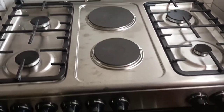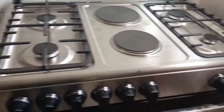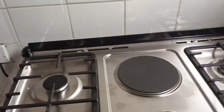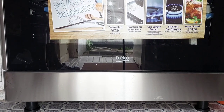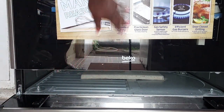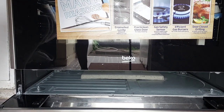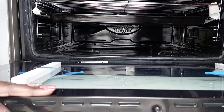Finally, finally, finally. And baking. I've not finished unwrapping. I'll finish maybe in the evening. So, guys, let's discover this cooker. So, this is the oven. Apparently, this is some storage space. So, I'm so happy that I will have space for my baking items. So, let's see the items.